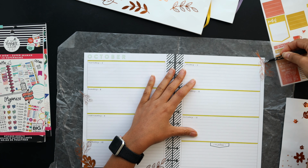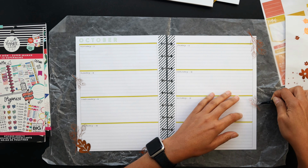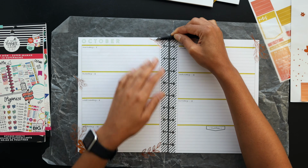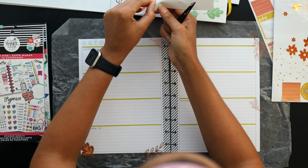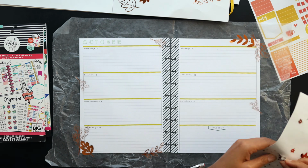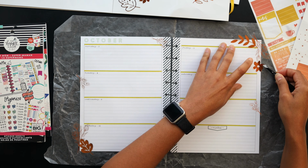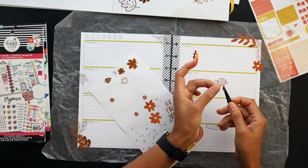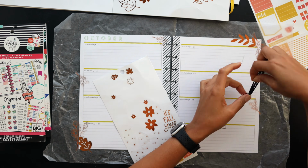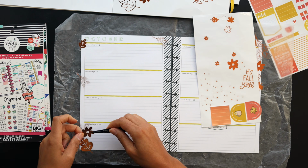And I remembered I'd seen that same foil in the Free Spirit, and I couldn't remember which, but it ended up being the Free Spirit pastel book. So there were a few things I pulled from there, those kind of long florals that you're seeing me put down. I actually just put a couple down. Also these flowers here that I have in my hands were from that Free Spirit sticker book. So it helped kind of fill out the rest of the border because, like I said, there's only one page of those fall leaves, and I did not think it was going to be enough to get that look that I was going for.